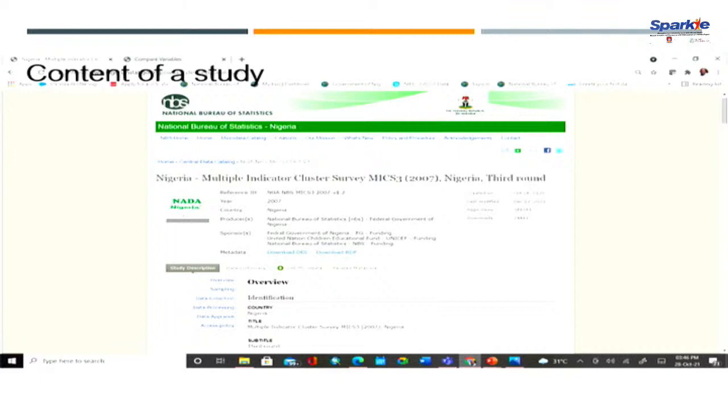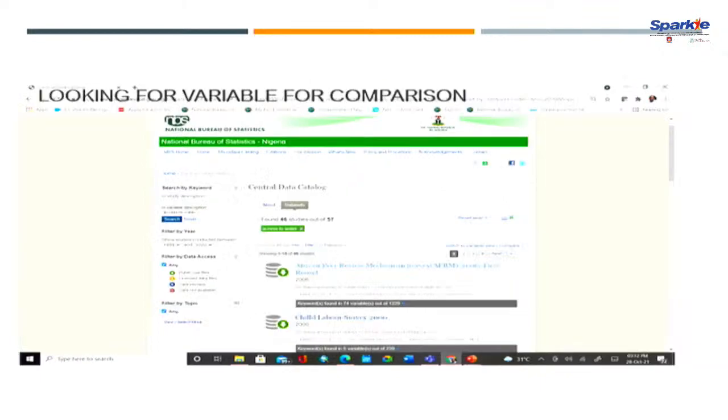The citation is just this way, so that you can always look at whether it's exactly what you need or what you want before you go ahead downloading. These are more areas where you can actually do your search using keywords, so that whatever you want, you can get it.